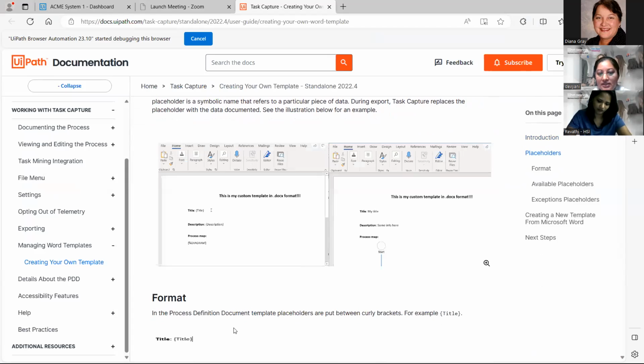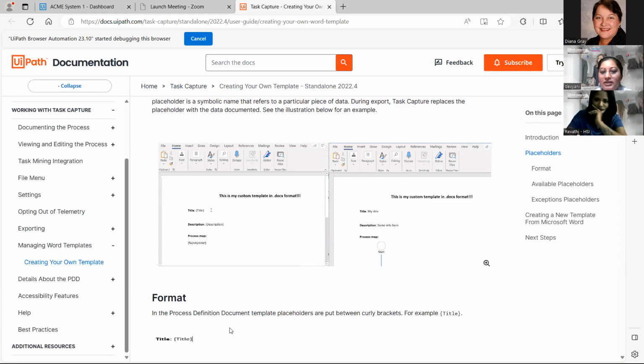So basically, these placeholders, as the name says, are holders, these are the variables through which task capture identifies what exactly needs to be replaced or given in that particular section.